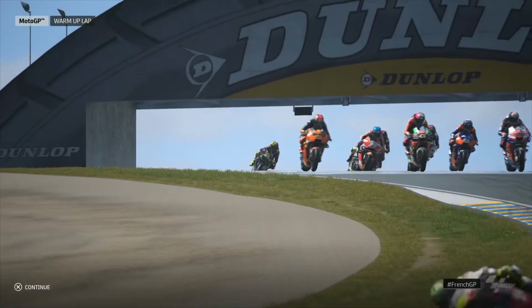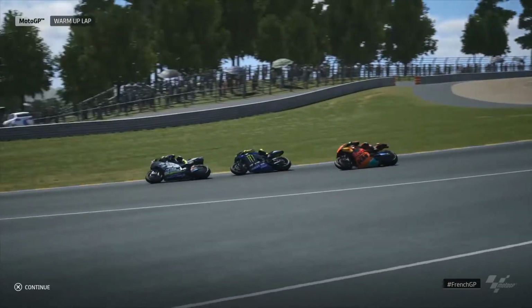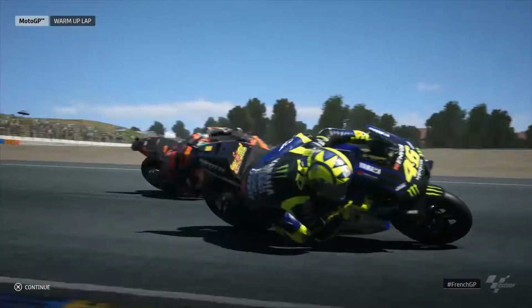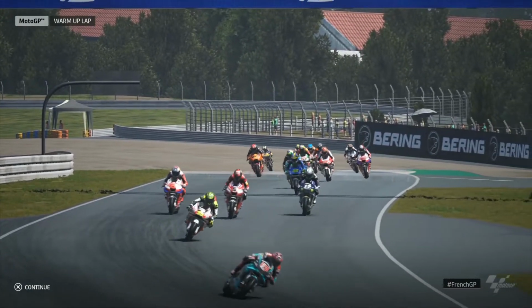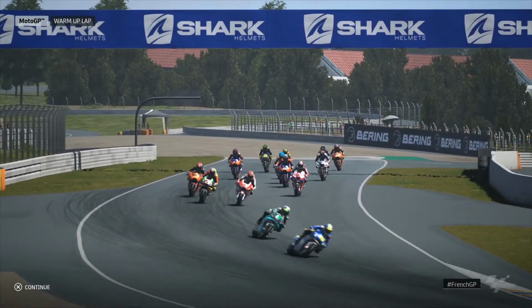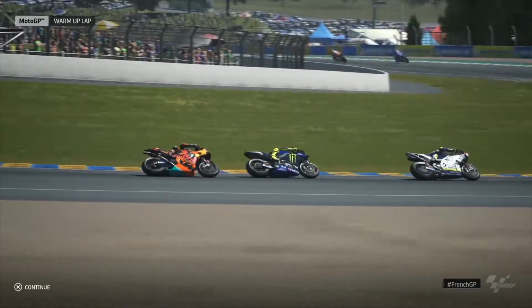Part of what revolutionized MotoGP 19 was the neural learning AI, Anna. Anna focused more on speed the first time around with its machine learning technology. For MotoGP 20, Anna is focusing on the tire and fuel management. While the AI has greatly improved, there are still some holes.